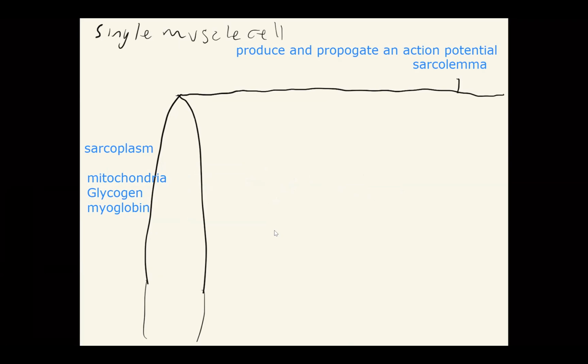All right. Now, the other thing is, of course, we have organelles. And so there are going to be some specializations to all of this as well. One specialization goes back to our sarcolemma. The sarcolemma doesn't just go along the surface of the cell. What actually happens is that there are invaginations of our sarcolemma that can penetrate deep down into the muscle cell. These are basically big tunnels that work their way down, and we call these tunnels the transverse tubules.